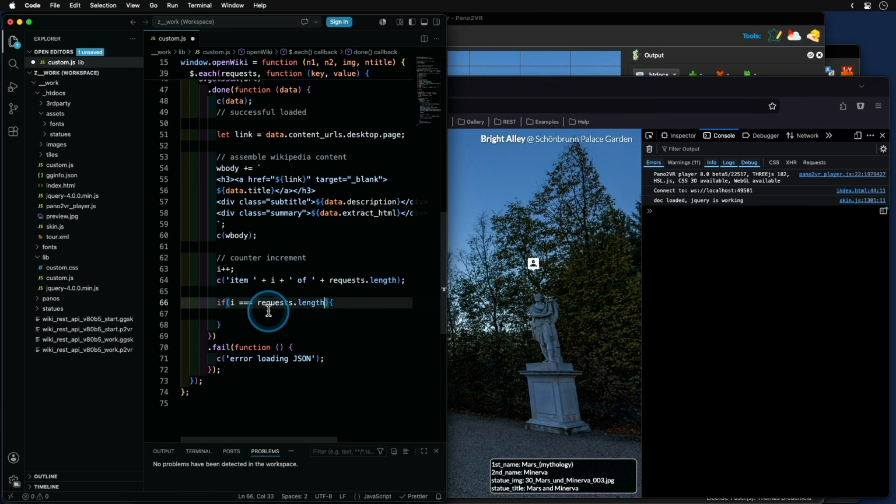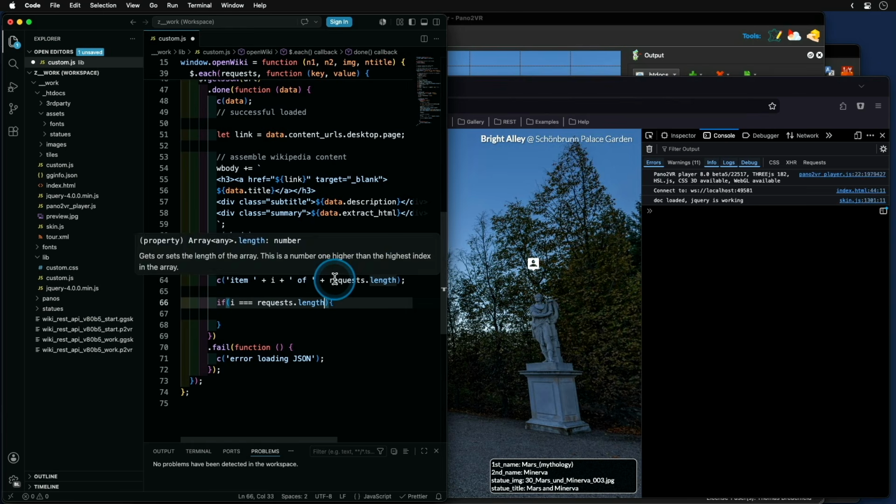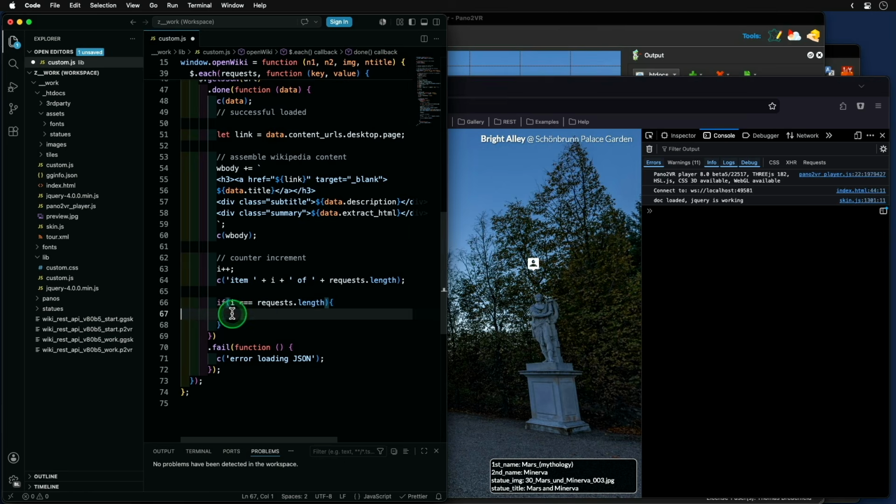So if i is 1, after being counted up here from 0, so after the first iteration it's 1. If it's a single figure, the condition is true, so the single figure content assembly happens at the end of the first iteration. If it's 2, then we have the length equals 2, and i is 2 after iterating from 0 to 1 and from 1 to 2. So it is always sure that this is on the last iteration.